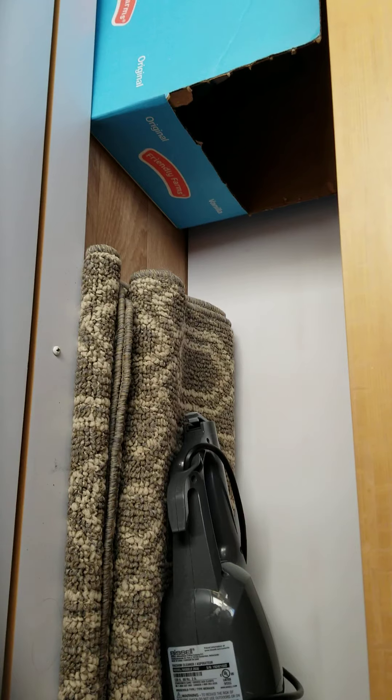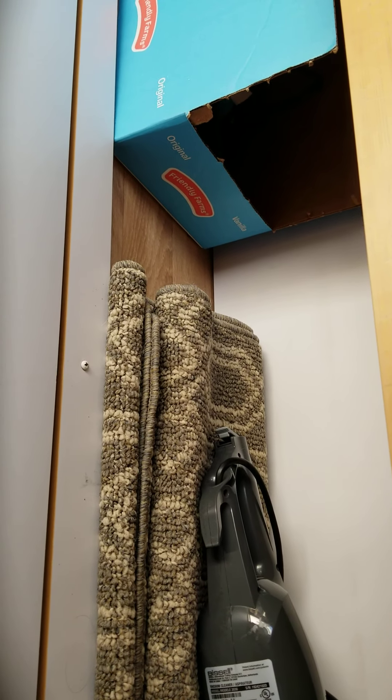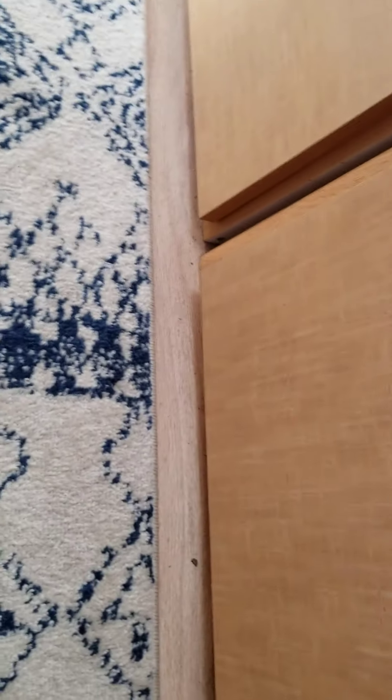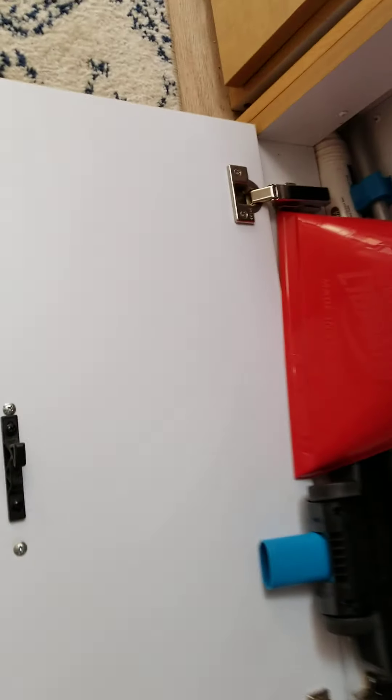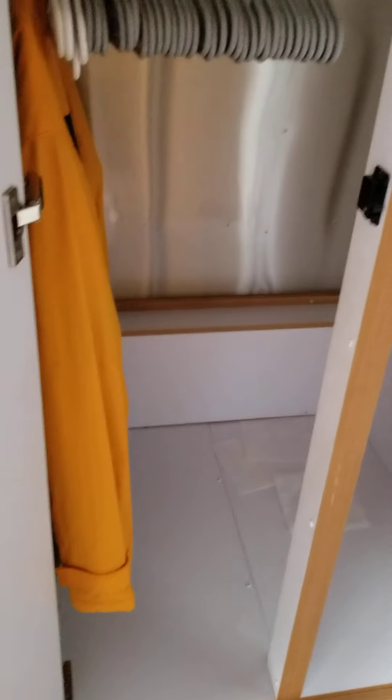And then there's more storage — let me show you. Some of you have asked what it's like in the Airstream. I just put one of the Aldi boxes for my iron. Under the refrigerator there is my sweeper and dustpan. And it still has all of this closet space, which is awesome.